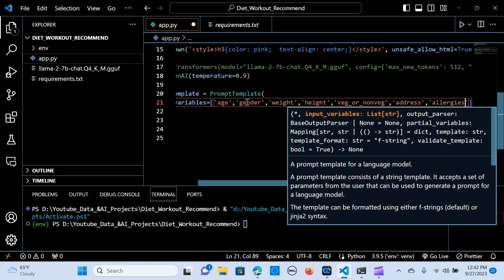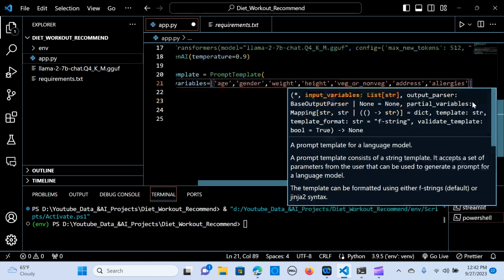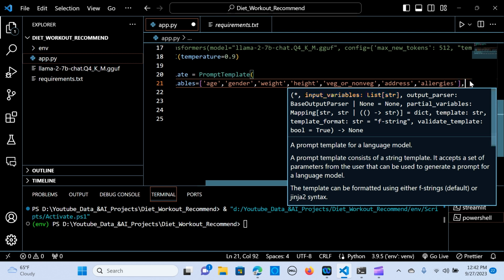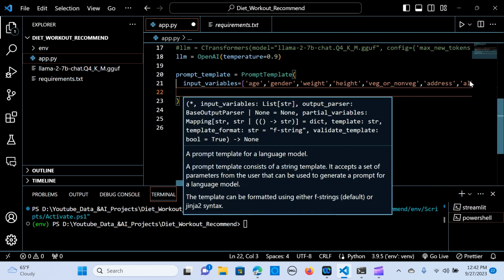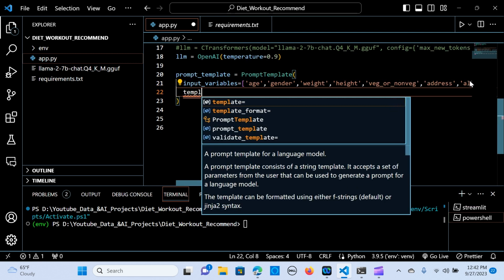You can put in any ideas that come to mind, however you want it to be. For this demonstration, we're going to put in these variables, and this is the template.